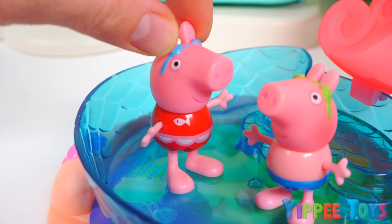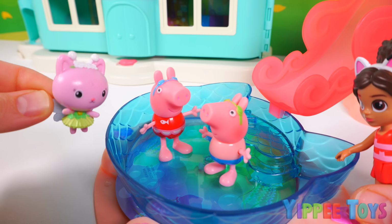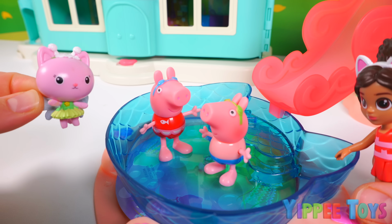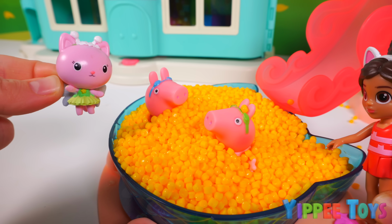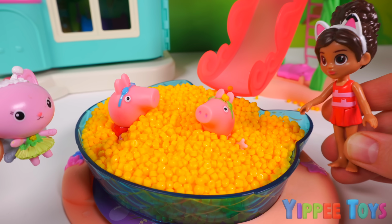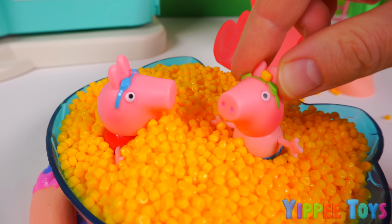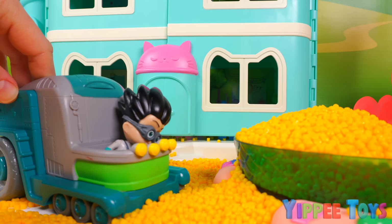Maybe we can fill it up with more water. That's gonna take a few hours. But what if we fill it up with something else? With a little magic. Who needs a pool filled with water when you can have a ball pit pool? I've never played in a ball pit pool. Ball pit! Yay! Oh, wow!